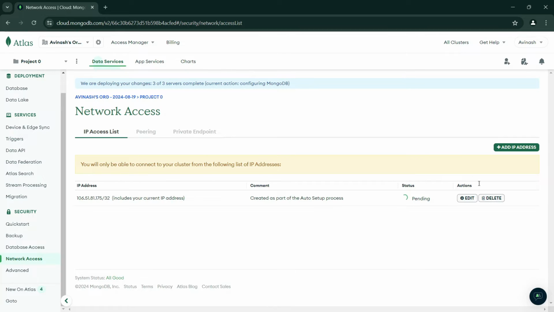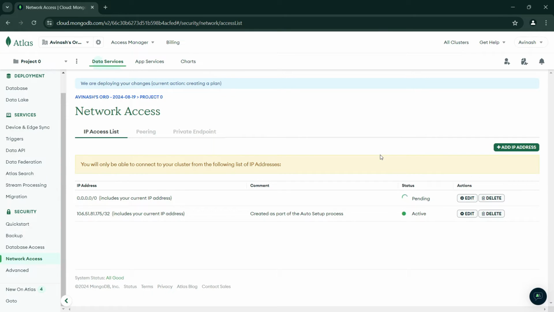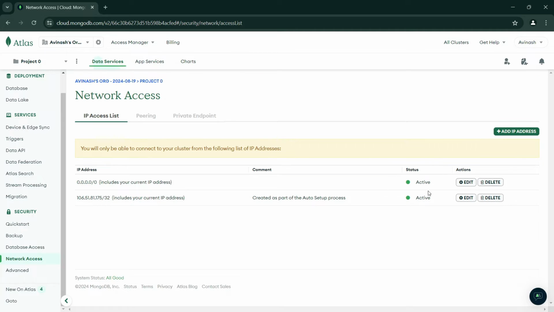So in that case, we will add one rule here. We add 0.0.0.0 and click on the confirm button. Whenever we include this IP, we can access this database from any IP address. Now we can remove the old IP from here, so let's delete it.